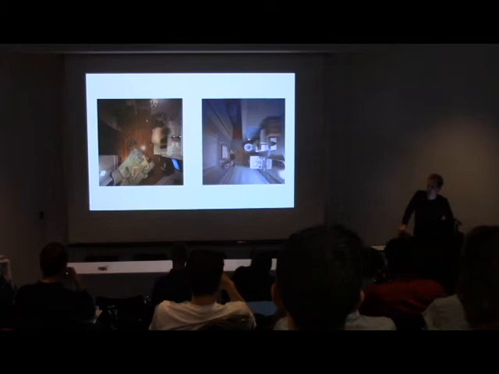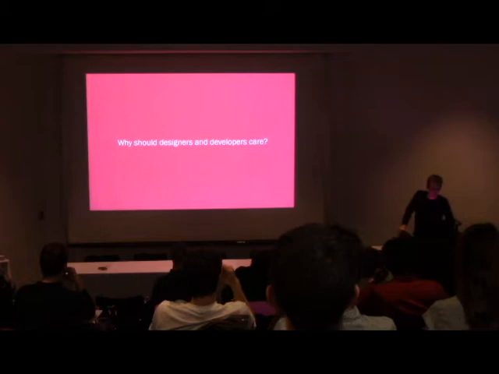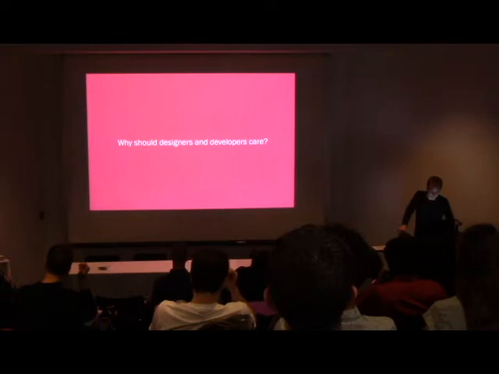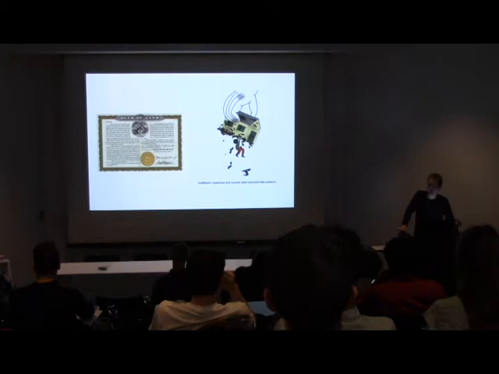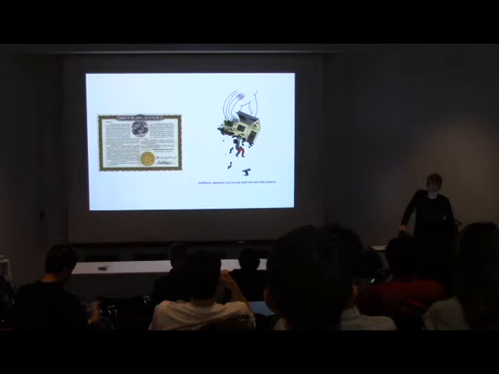So that said, why should we all care? We're working in the context of architecture, real estate, and development. Land titles and property deeds will probably be the first application of blockchain in real estate. The deed is an archaic system, and it's prone to all kinds of inefficiencies and even corruptions. There's a lot of exploitation that happens through this inefficient system. If you put these systems on the blockchain, they can be secured without inefficient intermediaries.